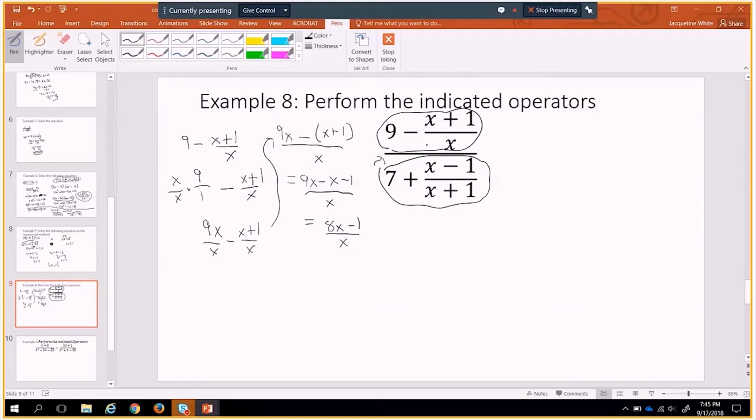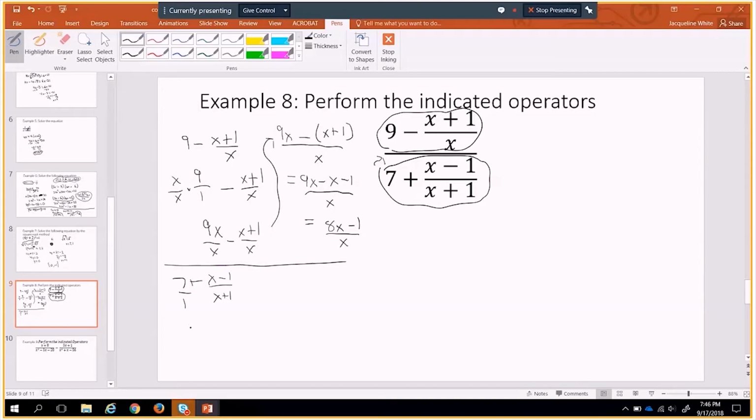Now let's move on to that 7x. That's 7 plus x minus 1 over x plus 1. Right, so let's work on it over here. Just going to draw a little line there. 7 plus x minus 1 over x plus 1. All right, remember what we did? We wrote our numerical value over 1. All right, so what is this guy missing? That this guy has is an x plus 1.